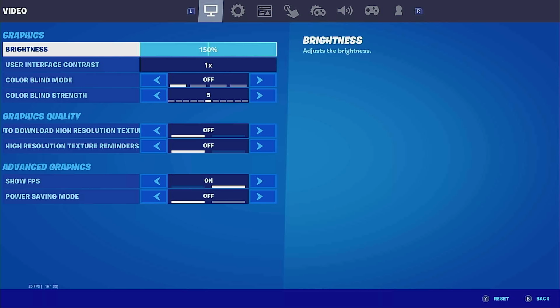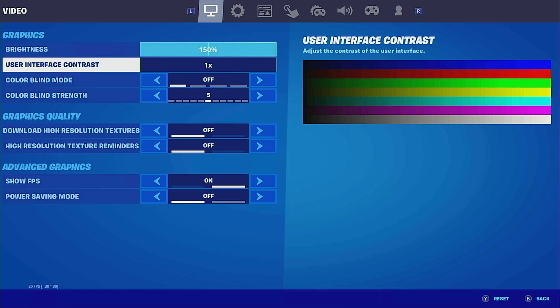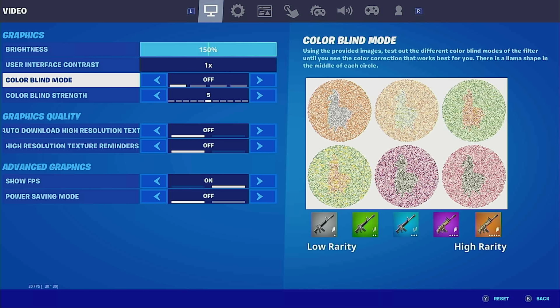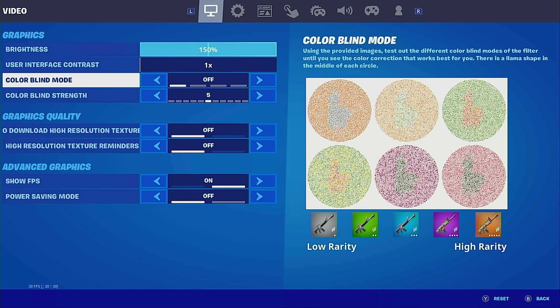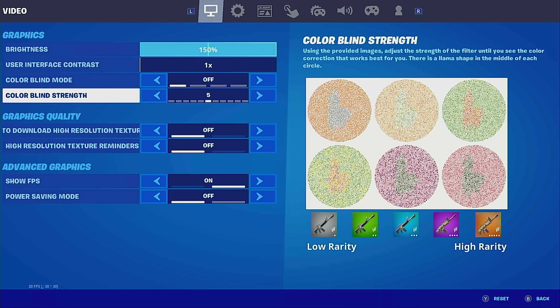Alright, so let's start off with my video settings. Here's my brightness, 150%. 150% is good because you guys can see in the dark. You know, I don't use any of this user interface contrast. I don't really think you need to have any of this on. Colorblind mode, I'm not colorblind, and I don't think that any of the colorblind settings actually do anything.